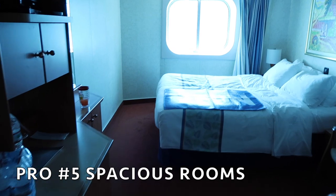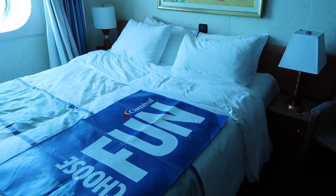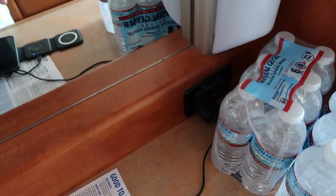The next pro is that we were very excited to see how big the room was. We had so much space — we thought it was going to be much, much smaller. It was just the two of us, so we had a king-size bed, a couch, and plenty of storage. One tip: bring an outlet extender because there's literally only one outlet in the room. We were also very pleased with the room service. Our room steward on our floor was named Richard — he gave us his business card, was super friendly, and always available if we needed anything.